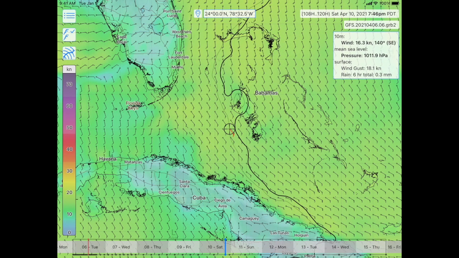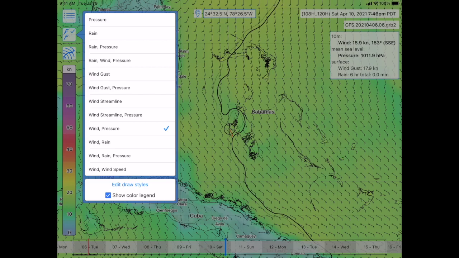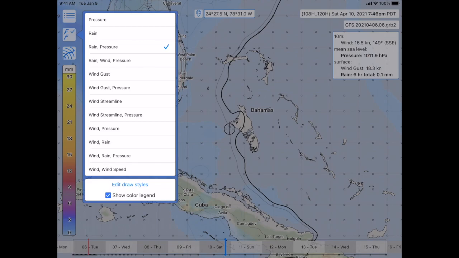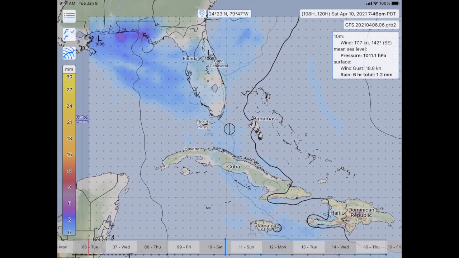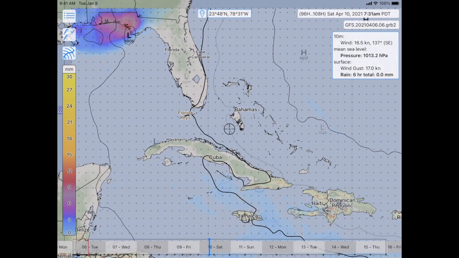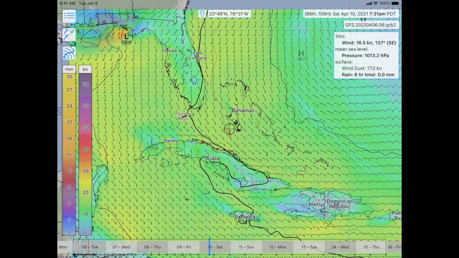The other thing that's very useful is to swap between 2 visual styles. So this file contains rain, wind, and sea level pressure. And you can swap between the different ways of seeing that by opening up this editor and then choosing which combination you want to look at. So when you're studying rain, this is a very simple, clean presentation of rain. You're seeing sea level pressure and the rain forecast. The more blue it is, the more rain there is, which is useful for studying rain, but you also want to study wind often as well. And for wind, I prefer this wind rain pressure setting.